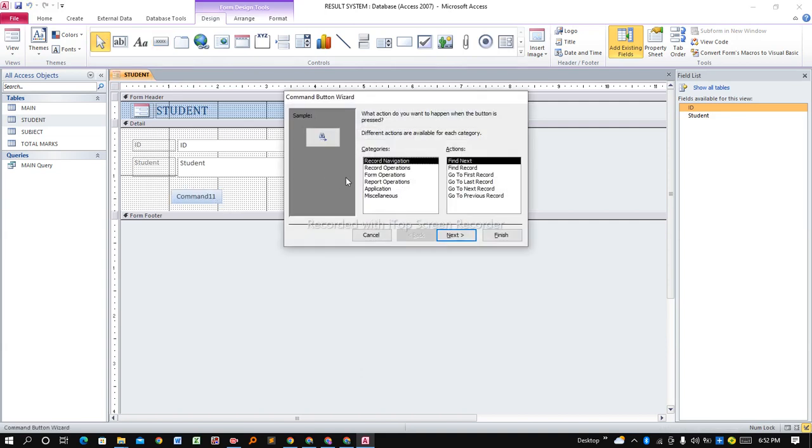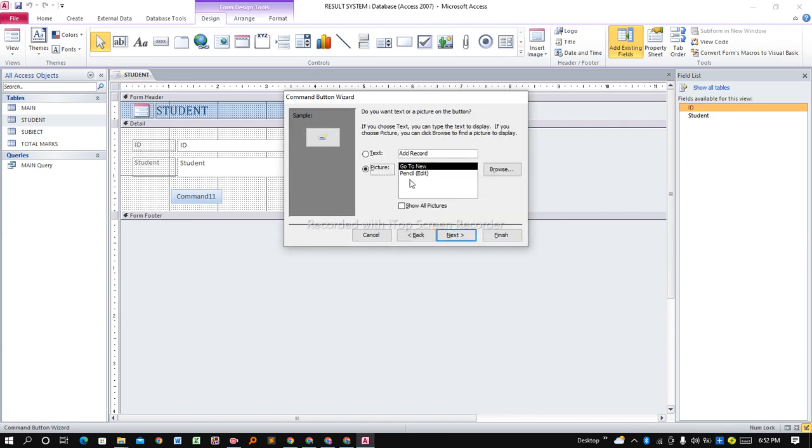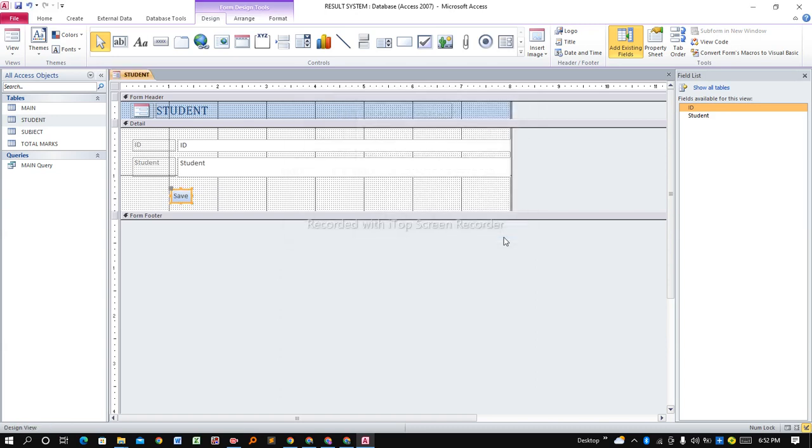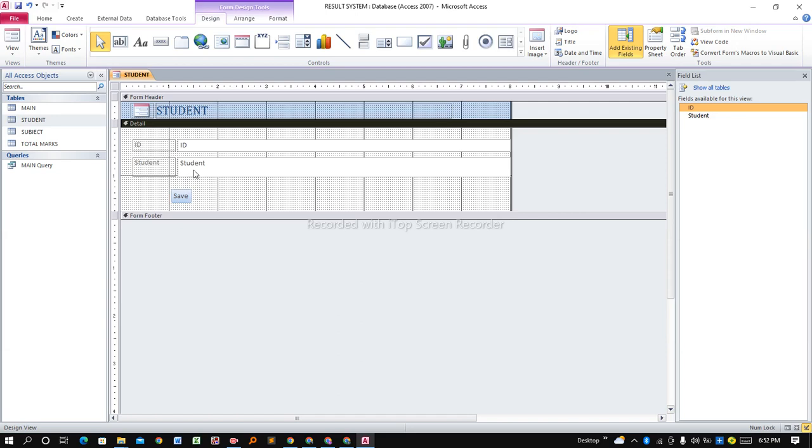This button we're going to use as a record operations, add new record. Then for the text, here we're going to write save, then click next and finish. So here you can see that we have the save button. After doing that, we can save our work as student form. Then click OK.